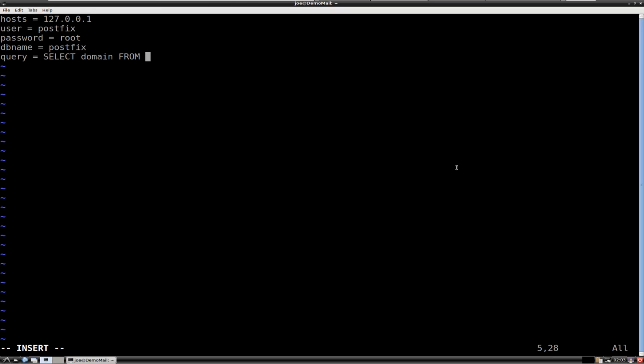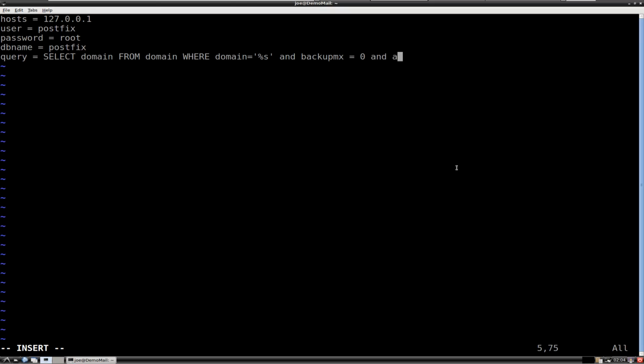From domain where domain equals, and make sure you're careful with the syntax. Follow what I'm typing here as exactly as you possibly can, because it'll get really squirrely and messy if we don't. And backup mx equals 0. I can type.